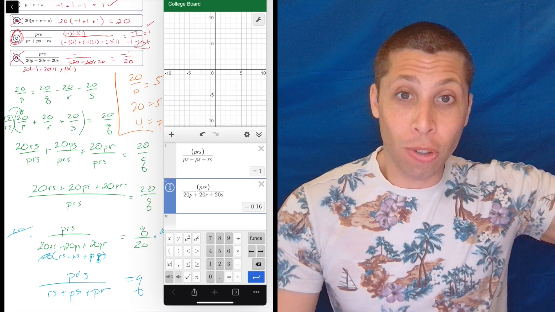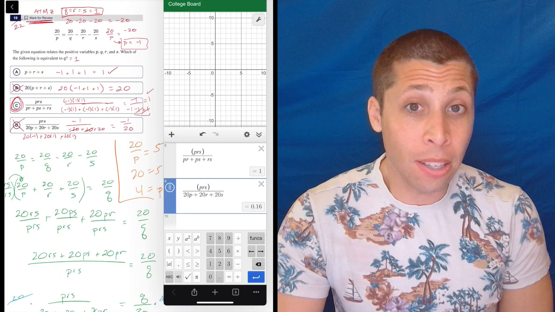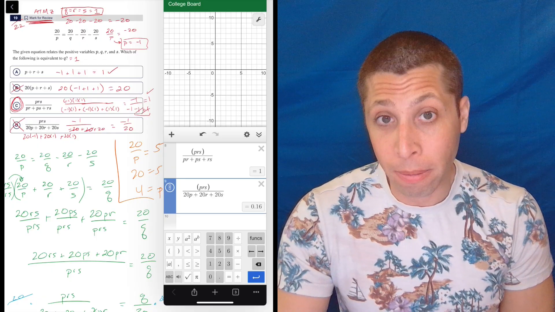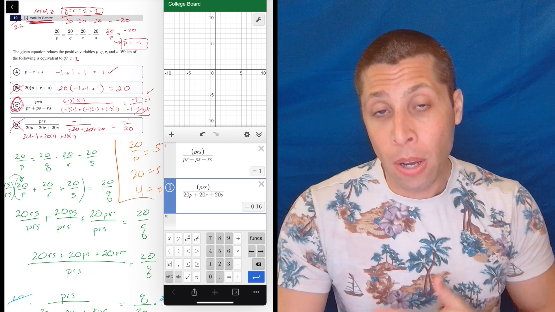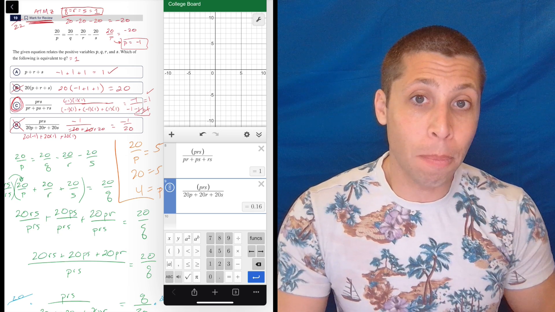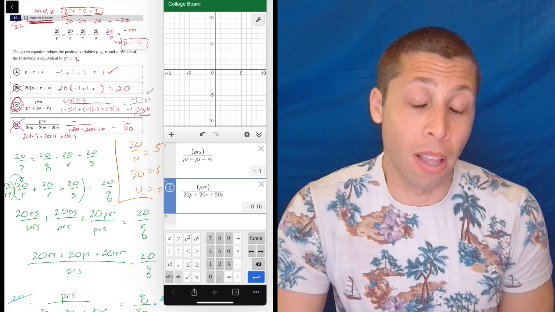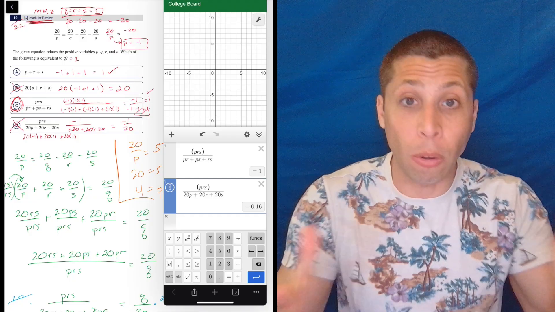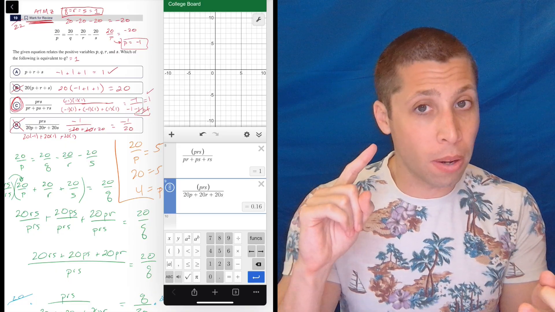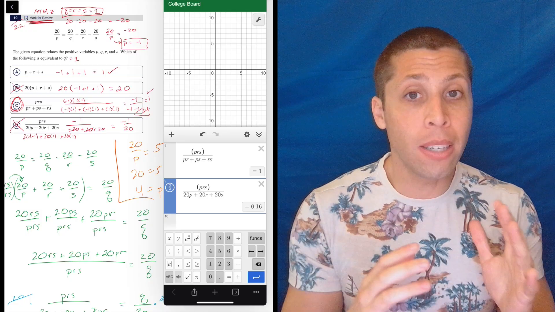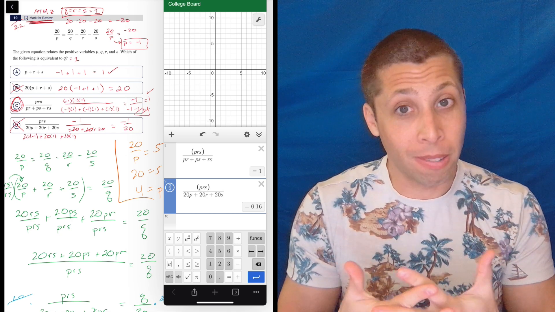And so maybe the biggest strategy here that applies to this question is recognize the danger as soon as you see that initial equation and realize either you're going to have to do some annoying algebra, that's going to take time and might take away time from questions that are easier later. And maybe this is a worthy skip or you're just like, well, it's going to be tedious, but I know I'll get there eventually. So it's worth my time. I don't know. But remember, we have to have a sacrifice plan. We have to have the thought about which questions are we going to target once we get past question 15. This hard module, you want to skip around and you want to pick things that you know the strategies, you know the methods, you know the facts, whatever it is that you're going to get as many questions right in that time limit.